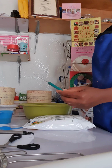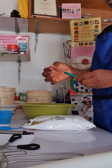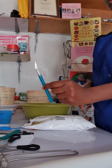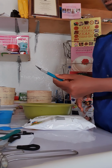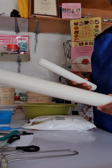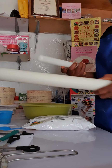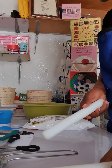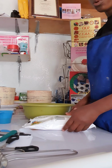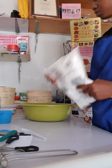Your sugar craft knife, we use this to trim edges and remove excess fondant. The modeling knife, also used to cut off a little part of fondant. And you have your rolling pins. You have the small rolling pin and the big rolling pin. This is the candle stick rolling pin. You can also use the wooden rolling pin, but you have to be careful that it's not dented so you don't have pattern.